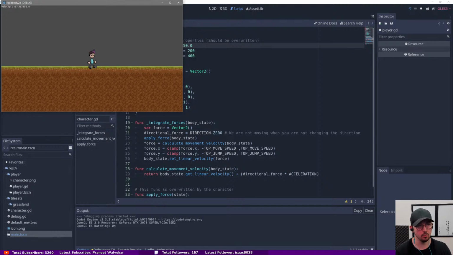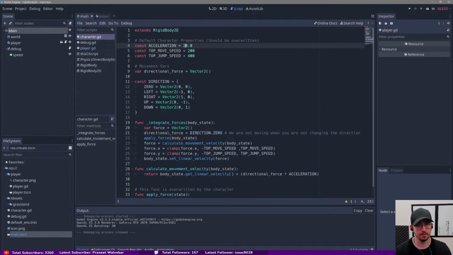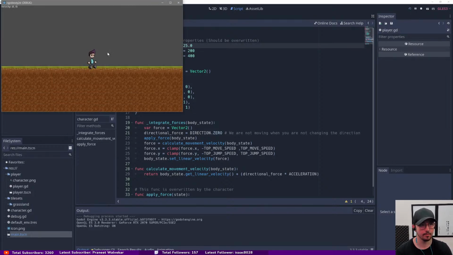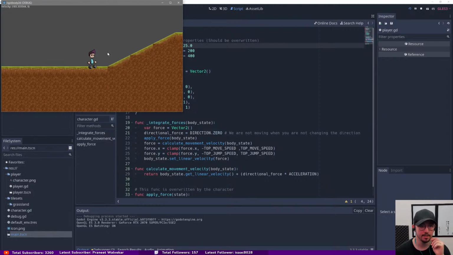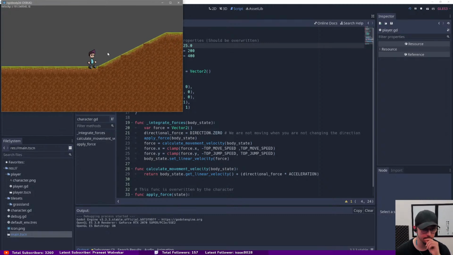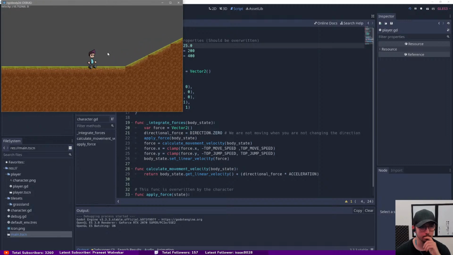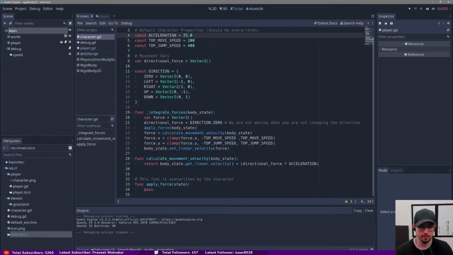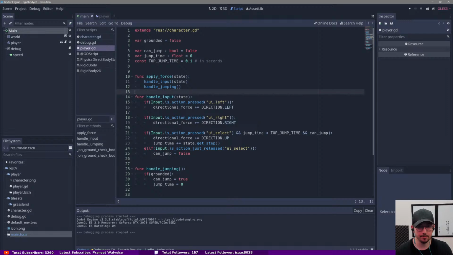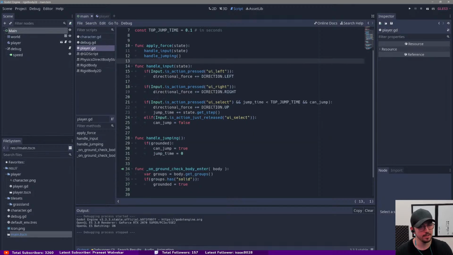Okay, how about 50? Okay, now it moves a little bit. Okay, let's reduce it to 25. How about now? Okay, now we can see there is acceleration. However, it seems to have an exponential growth when you change that acceleration. And the acceleration is so low now I cannot get up anymore. Okay, so that doesn't work. So I probably want to redo the entire player script and character script the way we did now. Before it's not really great.